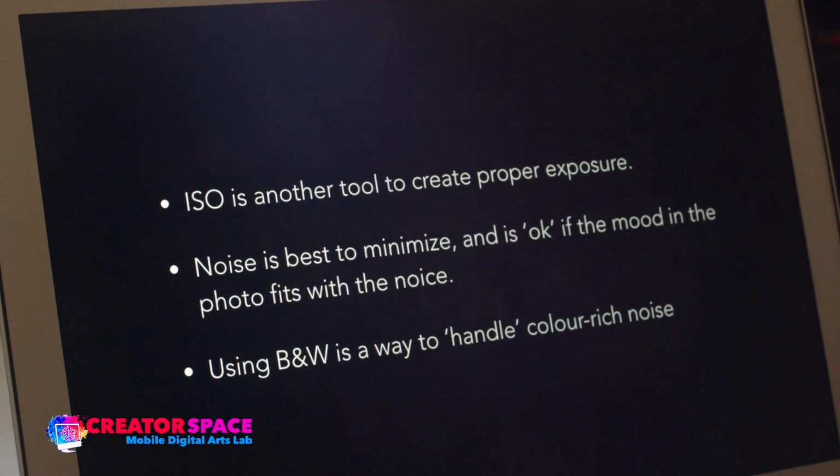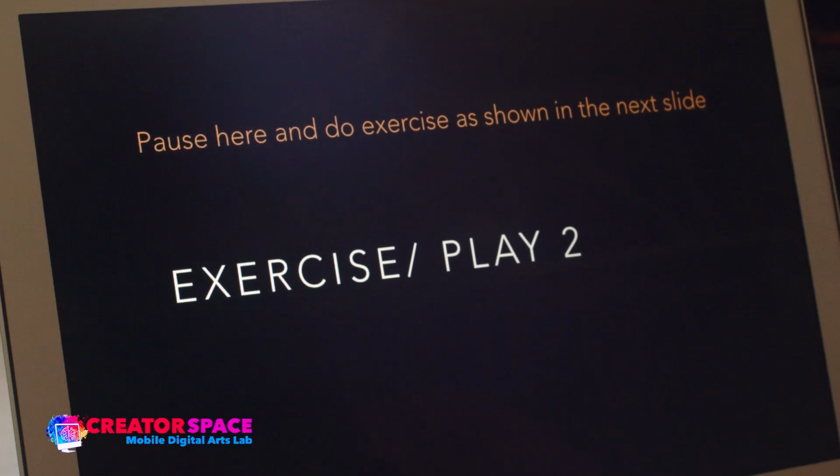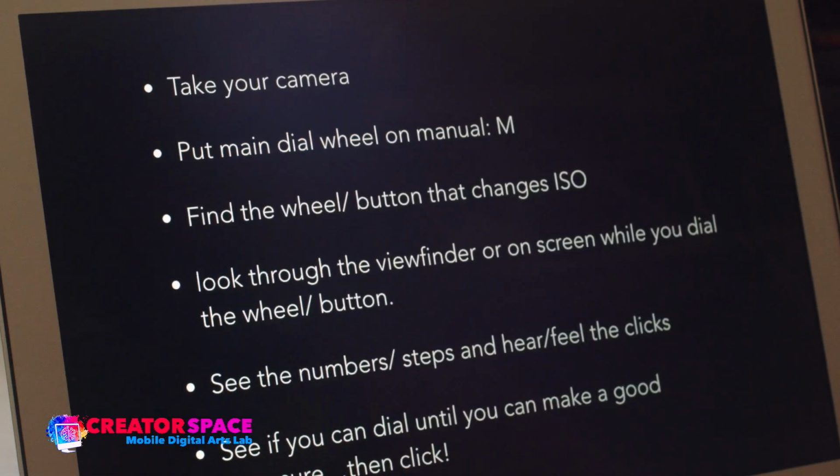All right, so I'm stopping with the ISO. The only thing I want to say is that you don't see as much annoying ISO noise in black and white, because the noise consists of colors and a little bit of contrast. So if you change your noisy color photo into black and white in your photo program, it's less annoying. It might be artistic.